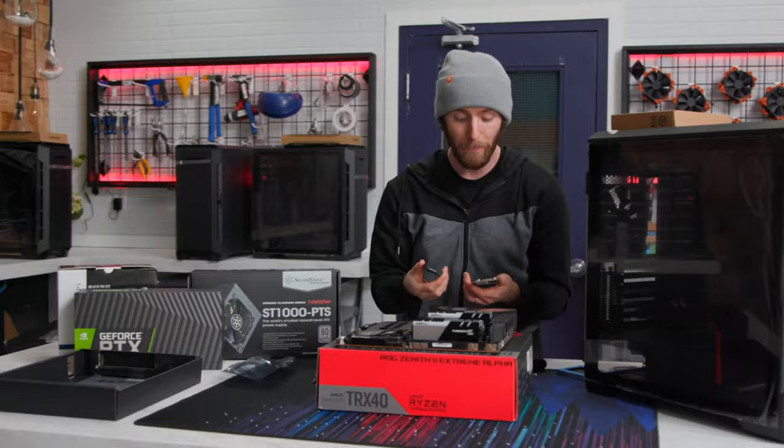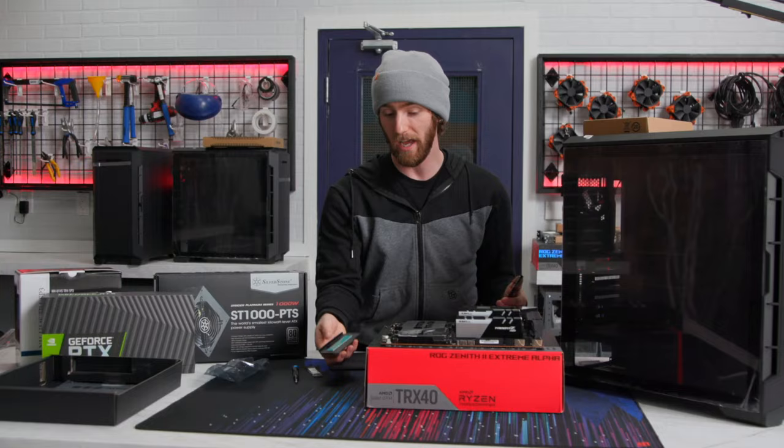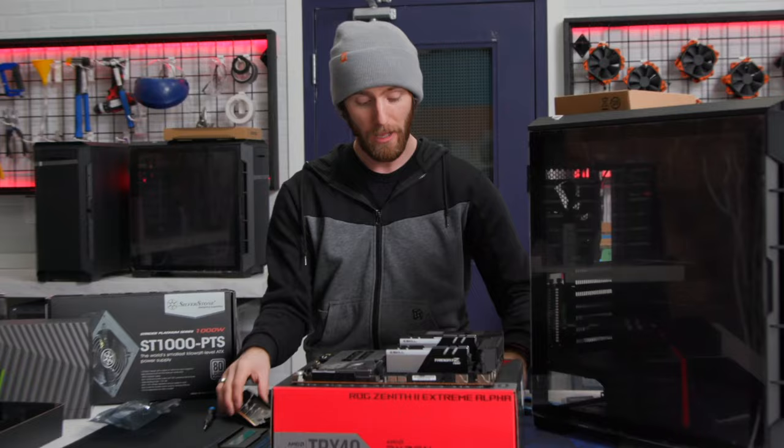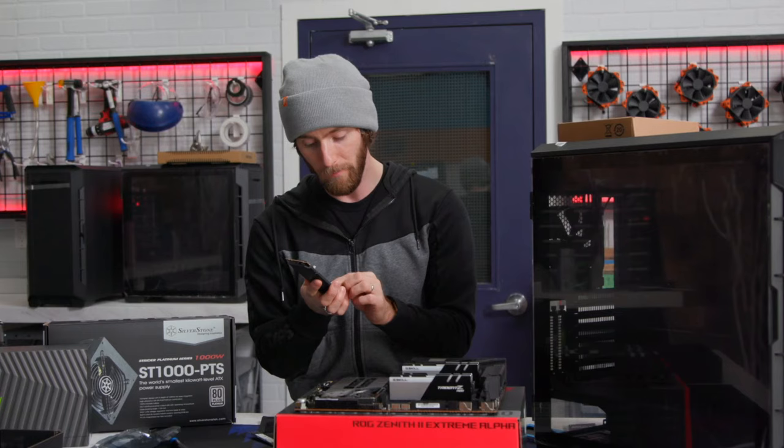So we're trying to get our hands on some 3090s, and I think I have a lead on some reference 3090s that we're going to buy. They're not Founders Edition, they are reference cards. The problem with the reference cards is they have kind of craptastic cooling on them. In fact, I don't even think I've seen an air-cooled reference card.